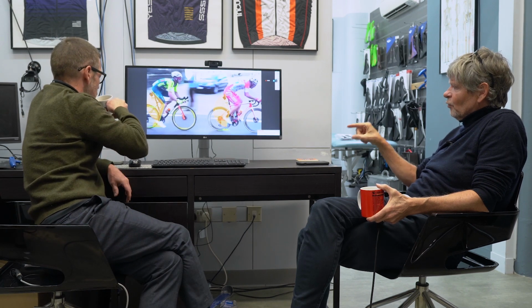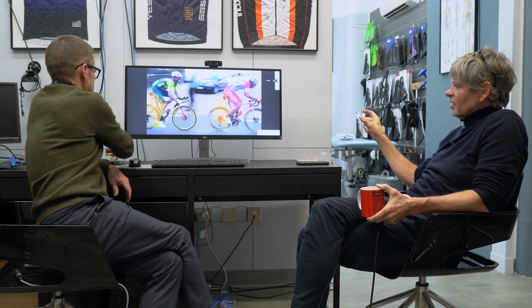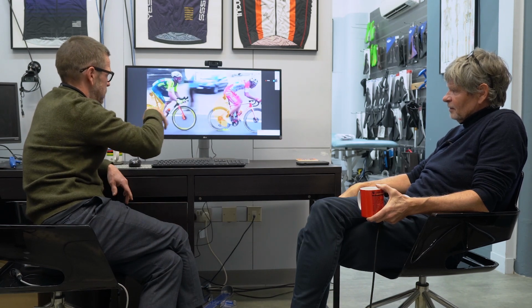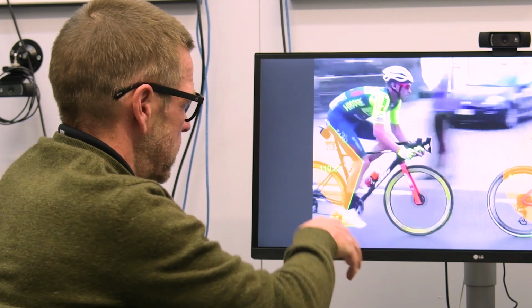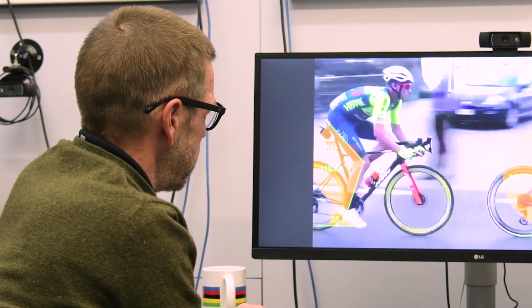He's got a low knee extension, a high foot angle, and he's so far forward on the saddle. It's like he could self-regulate all those by just going back on the saddle, couldn't he? I don't think he can at the moment because he's going so hard. And I think the natural thing is to try and come forward and start pulling. I think, again, it's going to come down to the feet and what's going on in here.